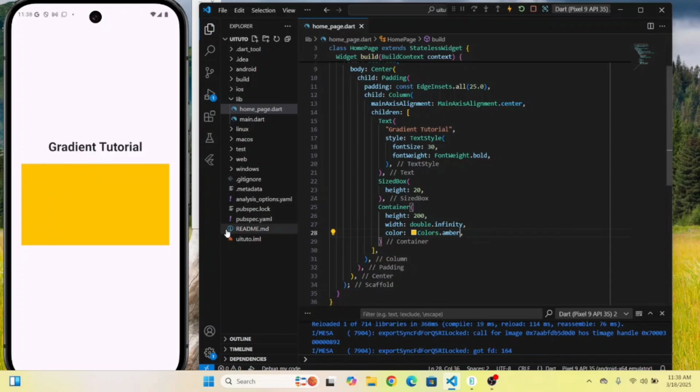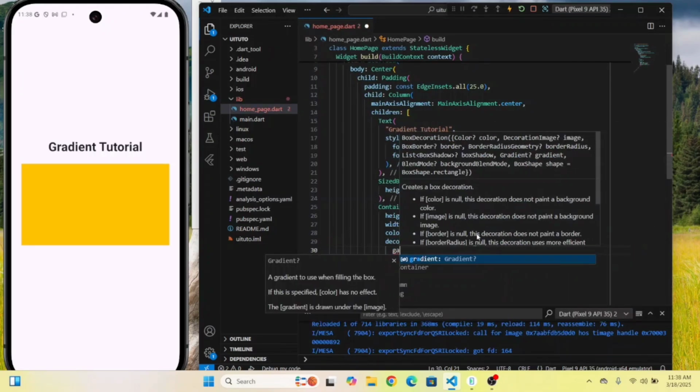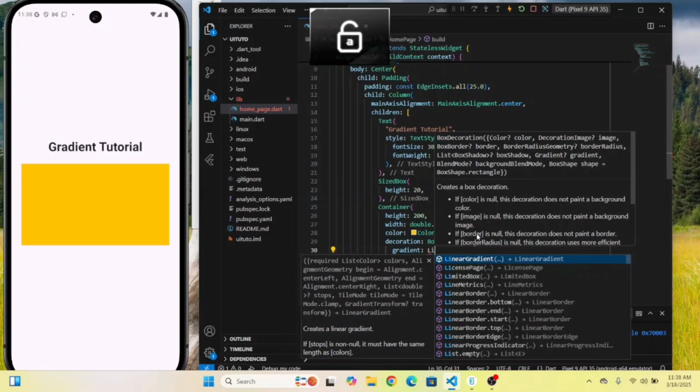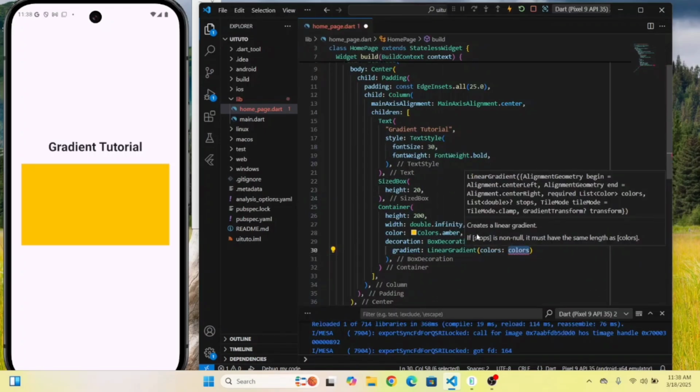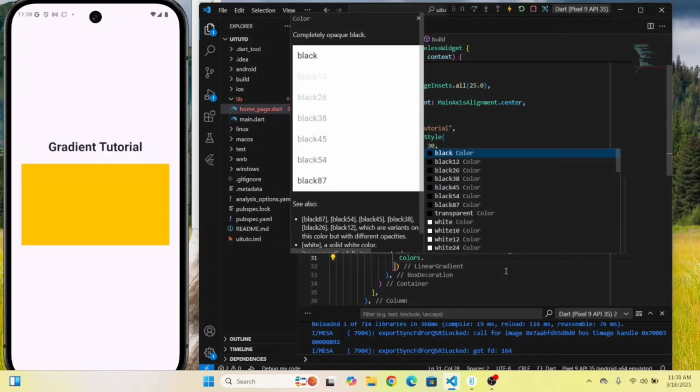Now let's decorate it by using the gradient property: decoration, BoxDecoration, and give the gradient. It's going to be a list of colors. Let's use the LinearGradient, and if you hover over these colors, you can see it's asking for a list of colors. Okay, now just put the colors in that list.